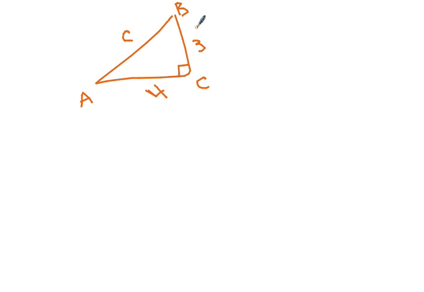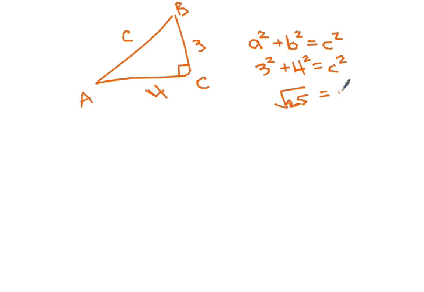You can either, it's 5. Good. How did you find it? A squared plus B squared. So in this particular case, the other thing you hopefully know about right triangles is the Pythagorean theorem works. So you could use the Pythagorean theorem to find C. In this case, we end up with our special triangle, the 3, 4, 5 triangle. As we work through that, we'll get the square root of 25, so C equals 5. So you could do it that way.